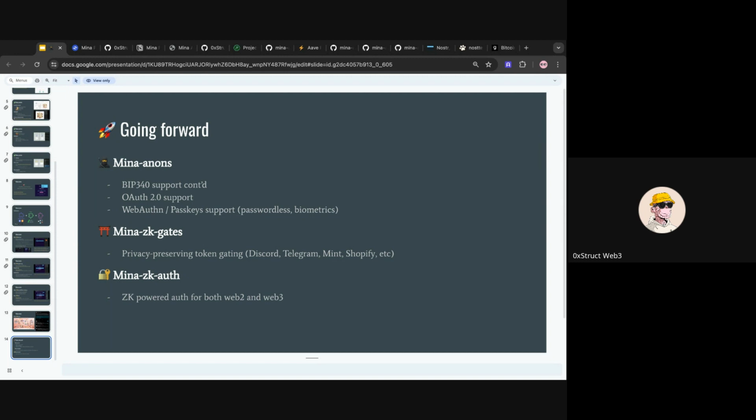It's ZK powered authentication for both Web2 and Web3. And I see that in the very near future, we will see the convergence of Web2 and Web3 coming together, and there will be a huge need for an authentication system that can work with Web3 as well as Web2.